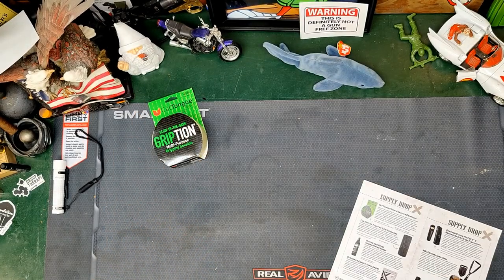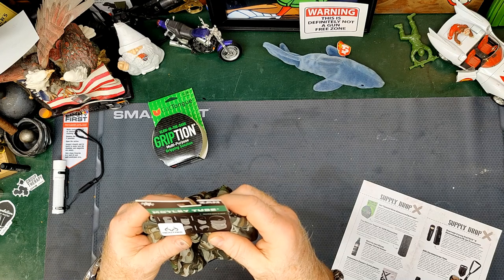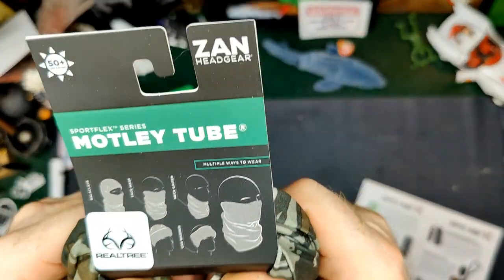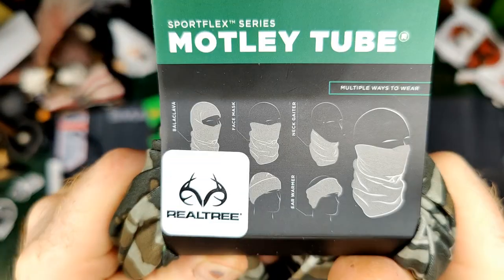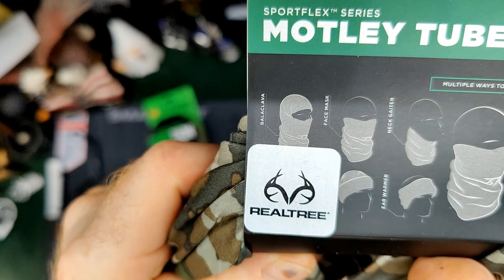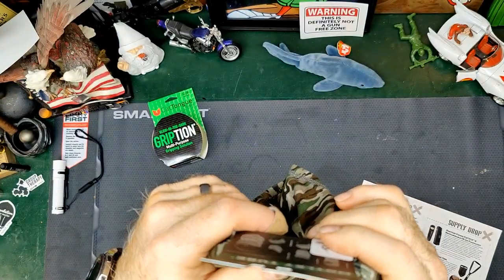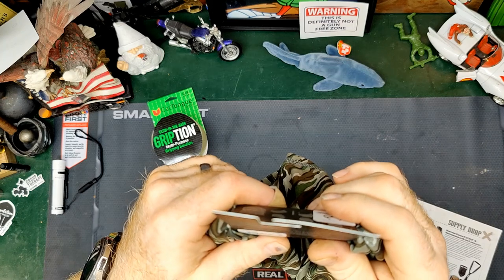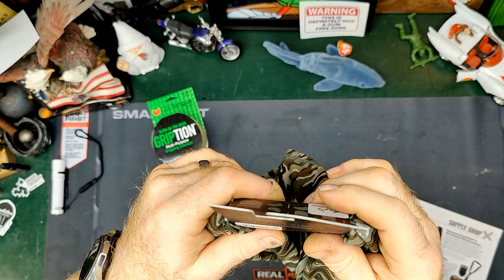Second item is the Motley Tube by Zan Headgear. This is one of those, it can be worn, well here, I'll just show you all the options that you have. As a scarf, as... Four-way stretch allows for use in any activity. Flat seams on soft, durable, brushed fabric.